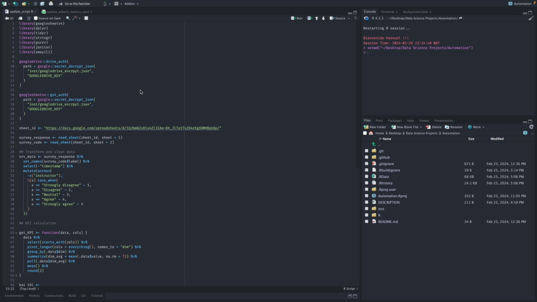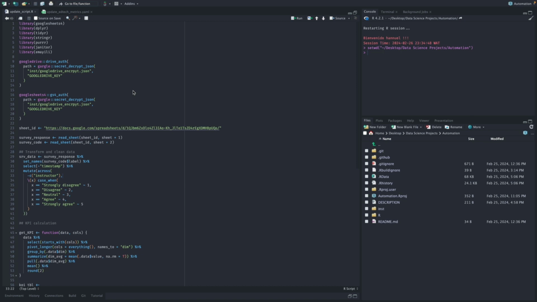Before we get started, we should know that this project is in two parts, basically. The first part is running the script that does all the metrics, that gets the data, processes the data, calculates the metrics, and exports the data somewhere. The second part is setting up the job that takes that script and runs it without us doing anything. That's the automation part, so that's where we're going to spend more time.